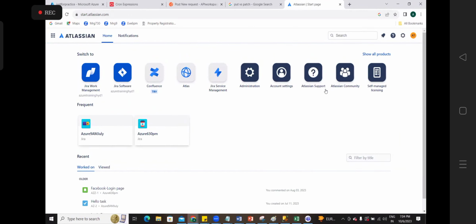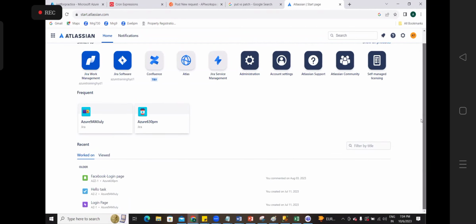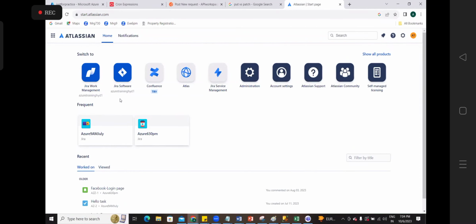So if you go back here, it will ask where you wanted to go ahead. Come down, you have the option of JIRA software. Many are there: application, account settings, support, community, service management, Confluence. I wish that you go to JIRA software. I wanted you to go on that. Just click on JIRA software. Got the point here?